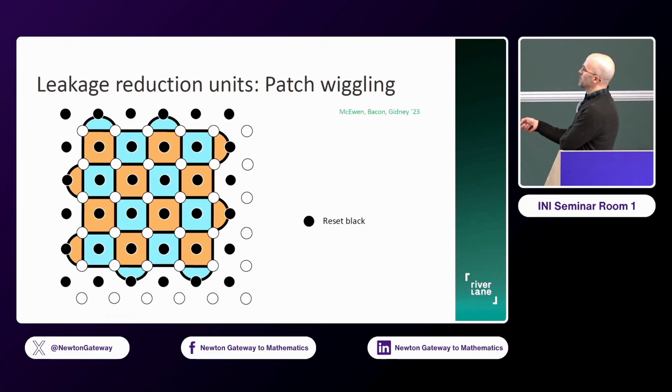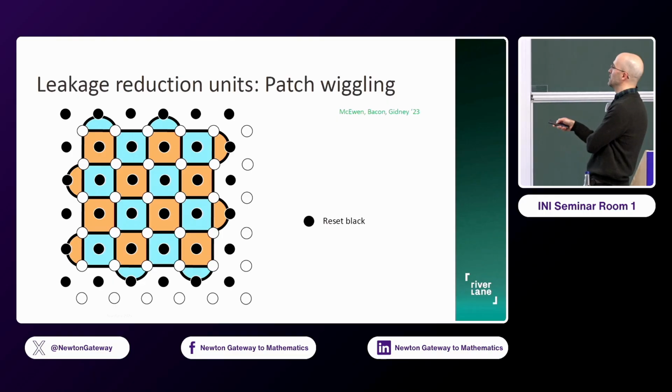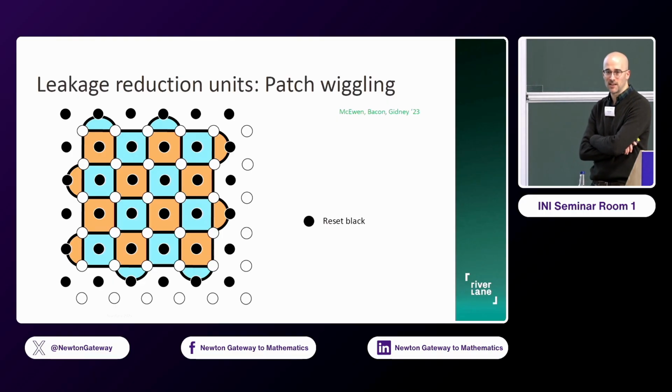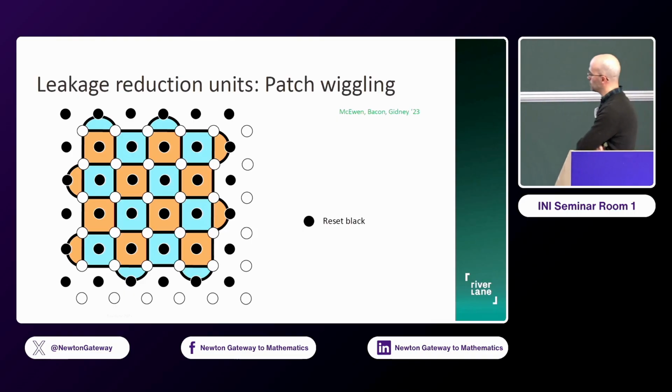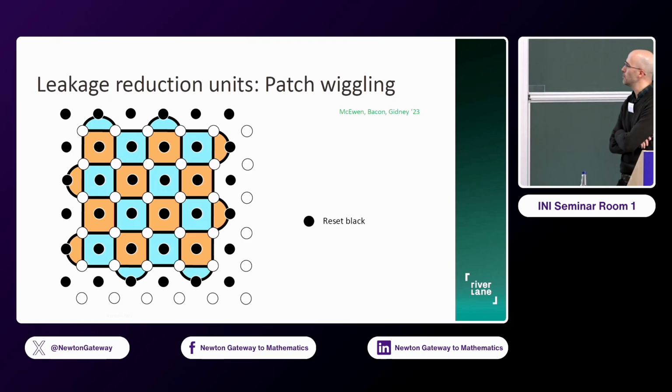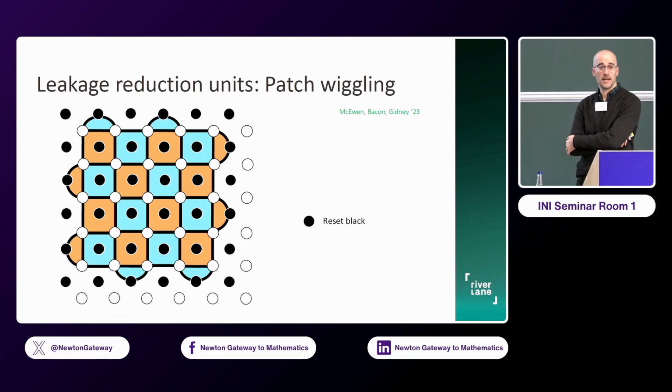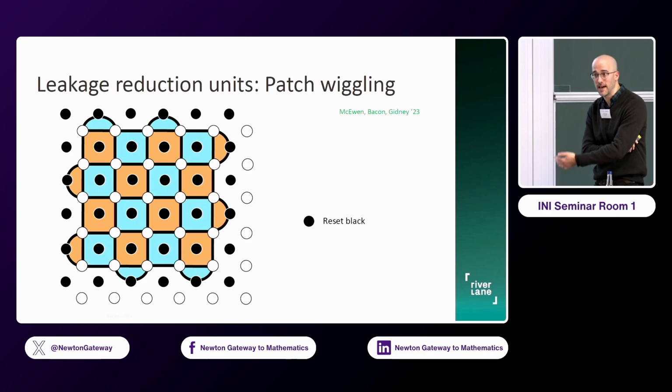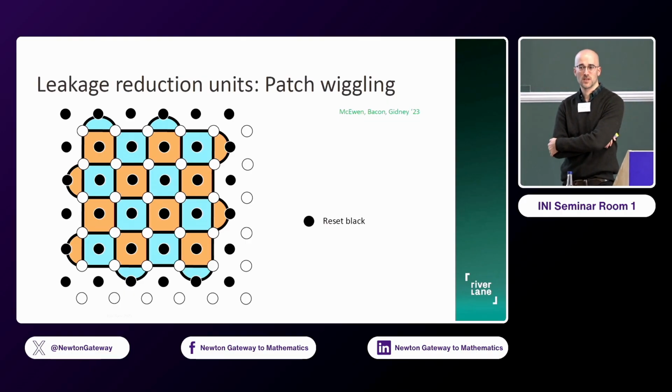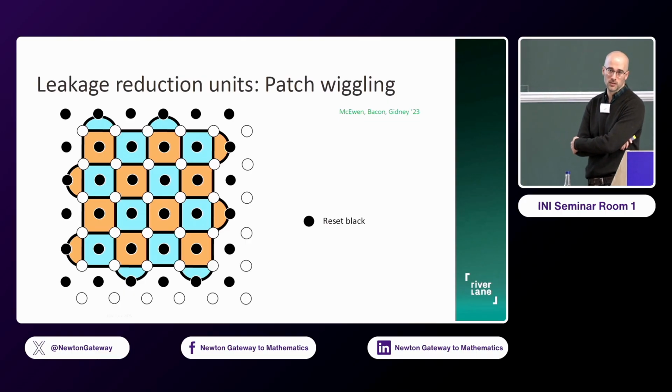So here I've drawn the surface code patch again, and we have, remember, the two types of qubits. The white qubits carry the quantum information, and the black qubits are used to detect errors. So let's imagine what happens if one of the black qubits leaks. Well, that's not going to be too bad, because the black qubits are being measured all the time. And after we measure the qubits, we reset them. So if one of the black qubits was leaked, it's not going to be leaked for very long. We're going to measure it very soon, and then we're going to reset it, bring it back to the computational subspace, and the leakage is going to be gone.